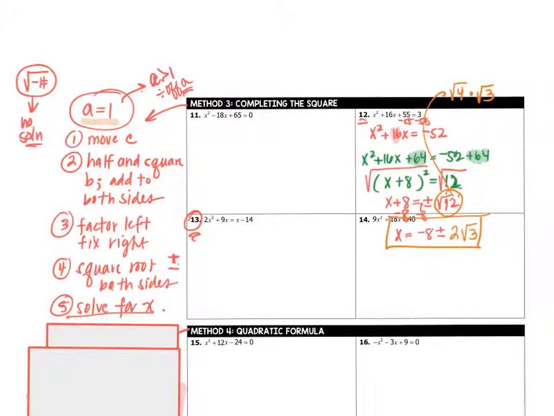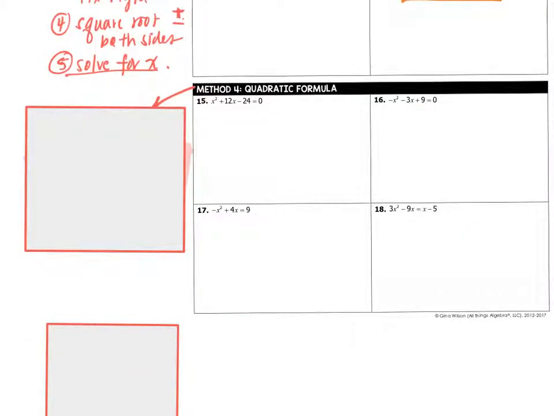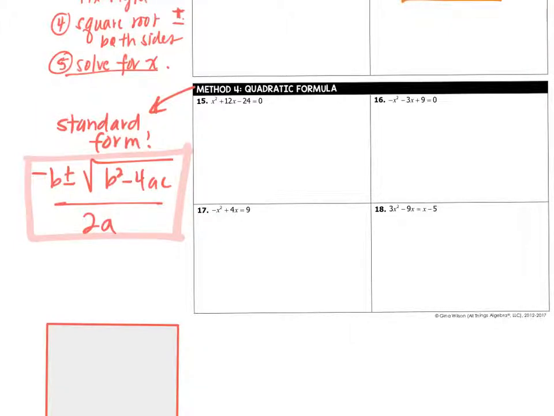Final answer. Last is the quadratic formula. And you just have to remember that you want your quadratic in standard form so that you can identify the correct A, B, and C to then throw into the formula, which is negative b plus or minus square root of b squared minus 4ac all over 2a. Also keeping in mind that if you end up with a negative number underneath the square root, it is no solution. But just double check, because sometimes you forgot that a negative and a negative make a positive.